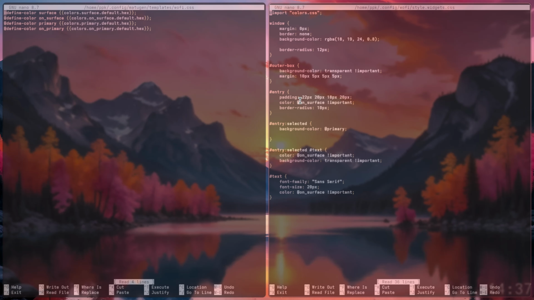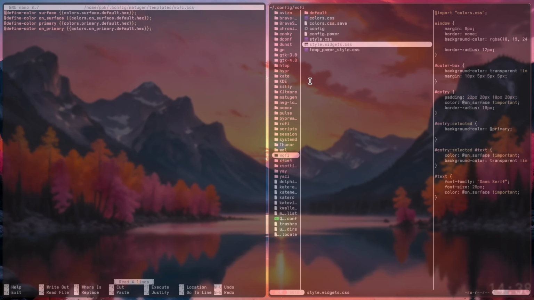As you can see, there's an on surface. It will be in that CSS file, and it has that color code inside there. So the entry color will be that color. It's pretty straightforward. There's the primary color. There's an on surface one again, and so on. So you can play around with it. You can switch them around if you want it darker or lighter.